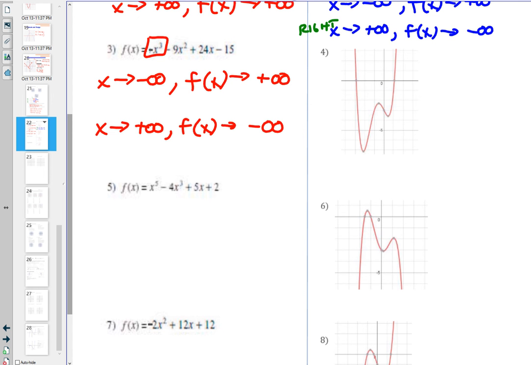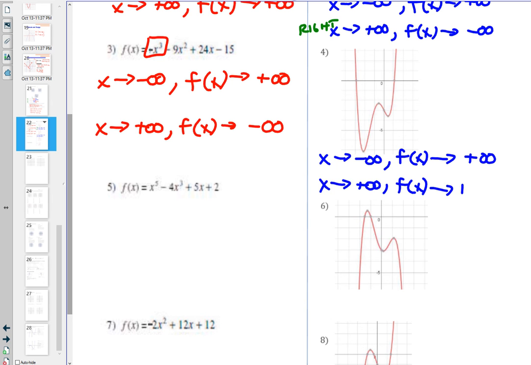So, how about number 4? What type of end behavior is being exhibited on number 4? Up and up. I could pre-print on every single one of these: x goes to negative infinity, what is f of x doing? As x goes to positive infinity, what is f of x doing? And if they're both going up, what am I going to put next to each of the f of x's? Positive infinity, positive infinity.